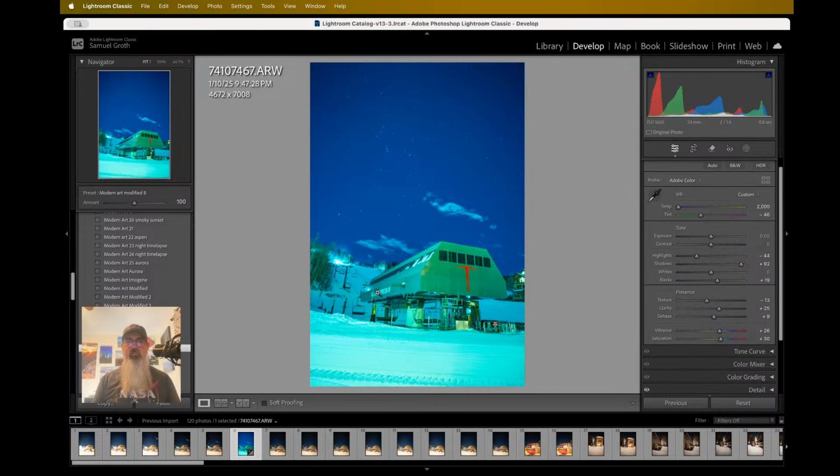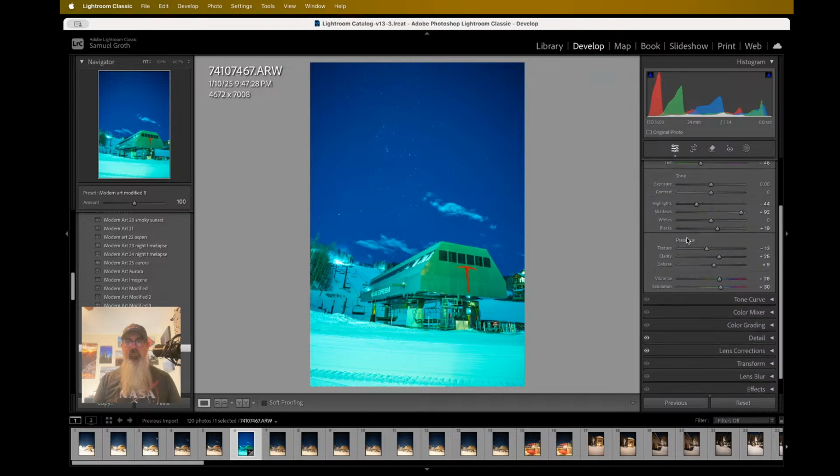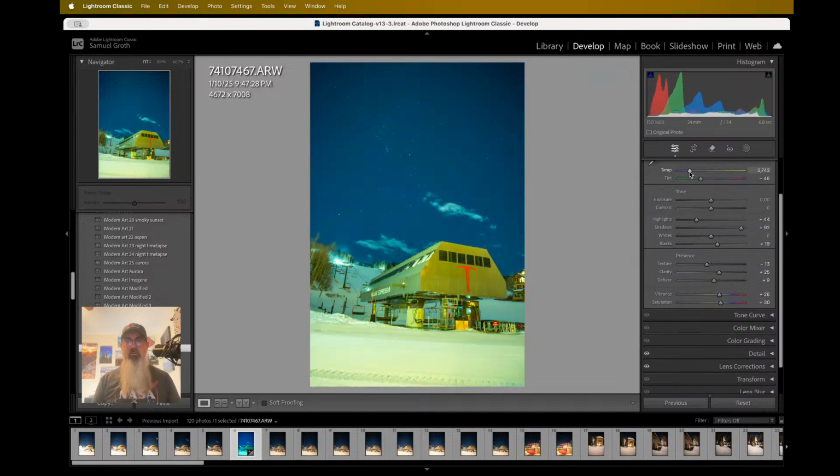So that leaves us with a few options. We could either start with this, we could create a new preset from scratch to start with, or we can find some other preset that I've used in the past. So let's see if we can actually use this one, and we can just make the color correction here. So it looks like that's pretty good. We're going to want to really make this less blue, probably.